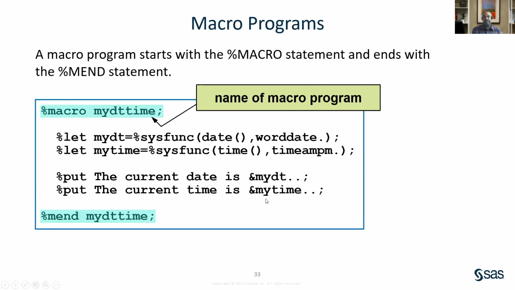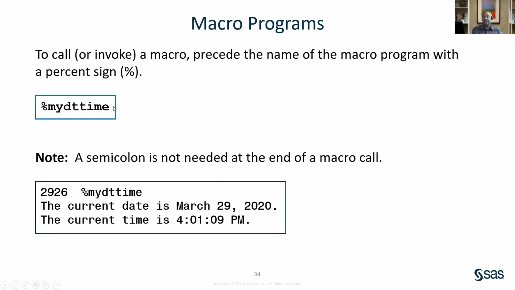Notice they are preceded with an ampersand to reference them. Not when you create them. When you create them, you don't have to put the ampersand. When you use them, you do. So when I call this macro program, it will take these actions, do all 4 of these things. You don't need a semicolon. In fact, depending on where you call it, a semicolon might cause you issues. So if you just do something like this, typically you will not have an issue. But a semicolon is not necessary. It is still used to denote the end of a SAS statement, and not here. And as you can see, we get the notes in the log because %puts write to the SAS log.